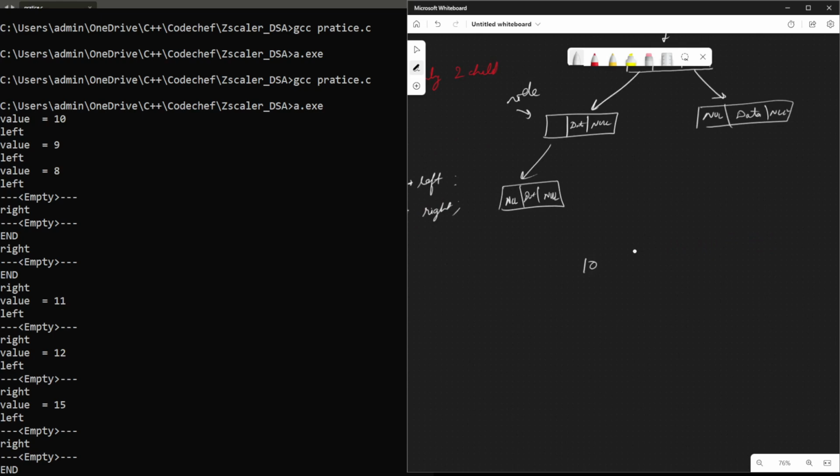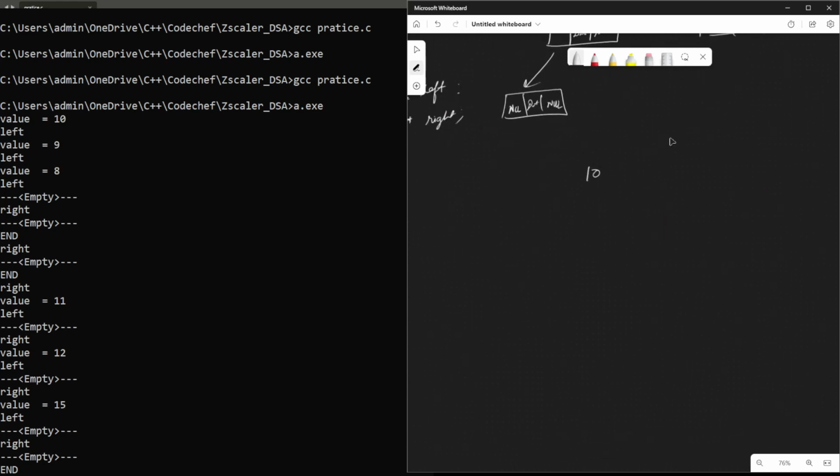So we take 10. After that, the left value of 10 is 9. Okay. And after that, 9 is our head, as this is our pre-order traversal.